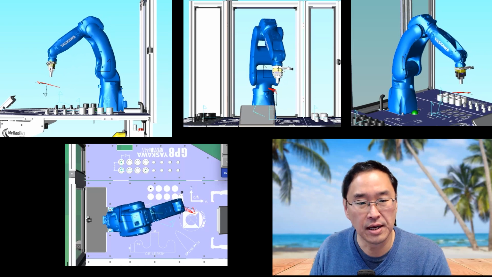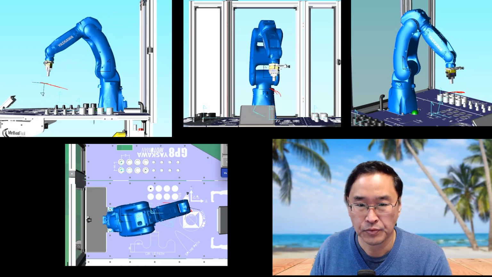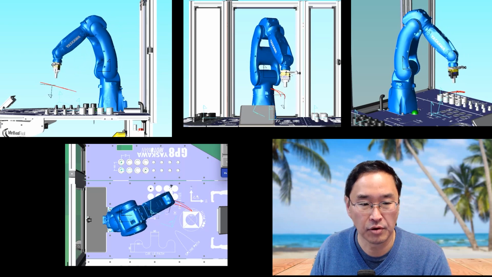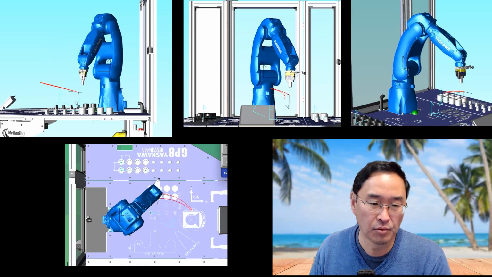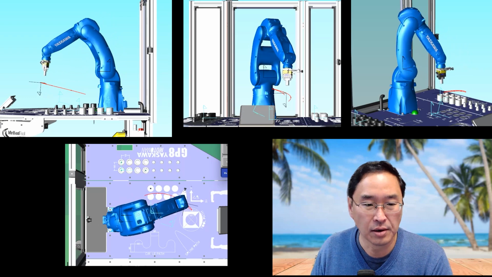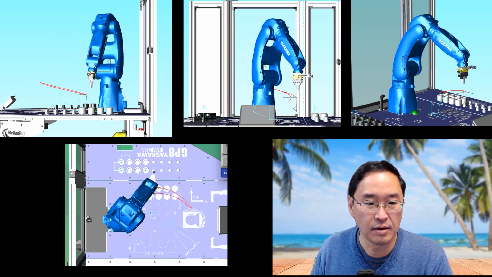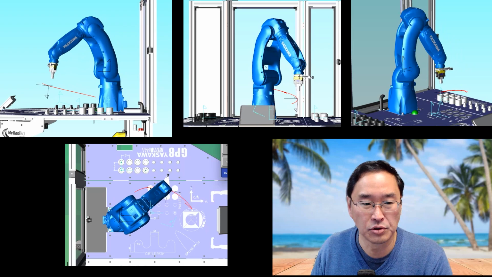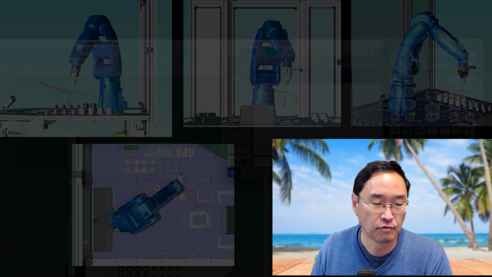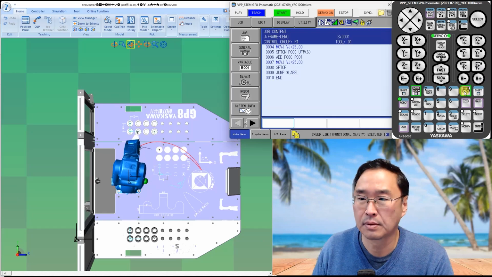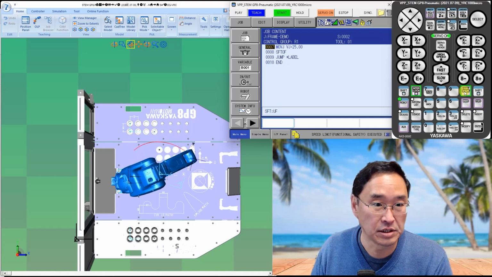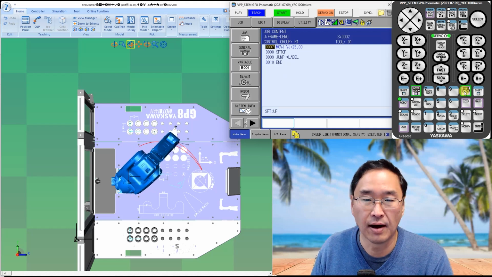And as you can see in the other views of the cart, even though we're moving in an arc instead of a straight line, you'll notice that the point at which the robot's going to progressively moves further and further back in the cart. That is because that is the direction that we've defined in our program.